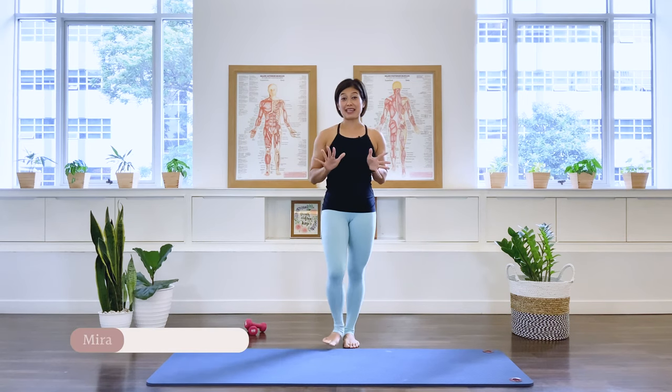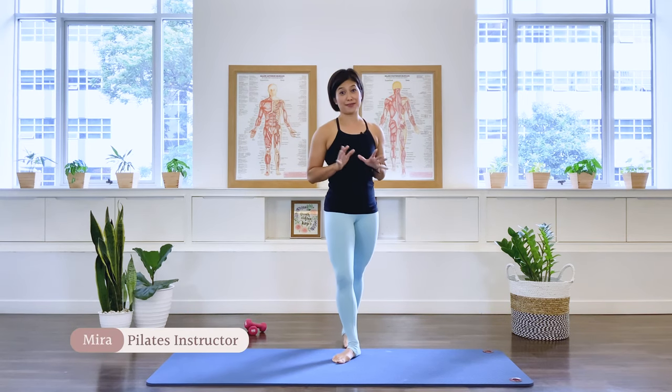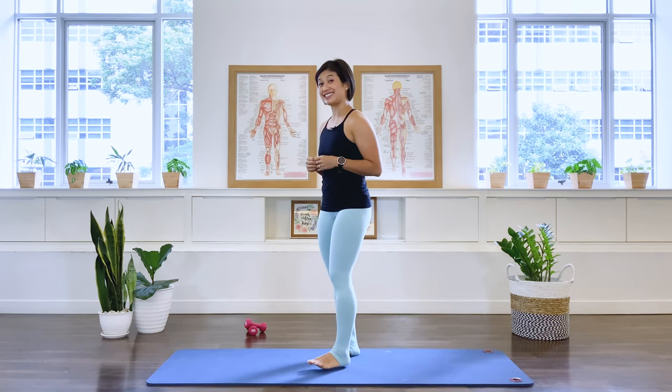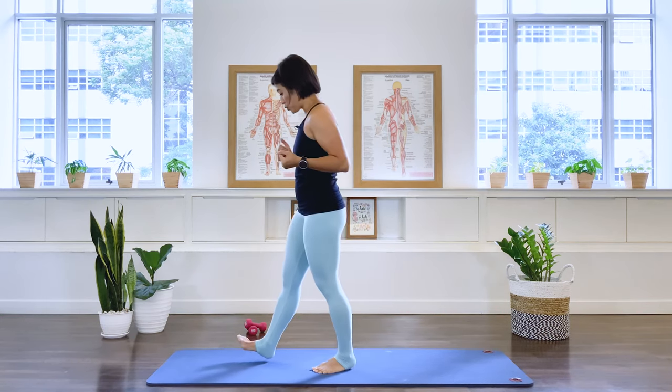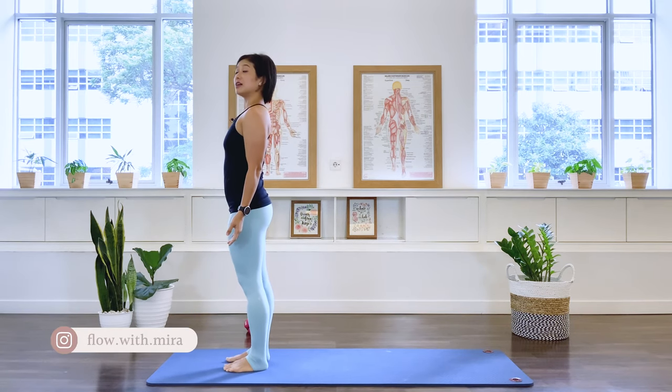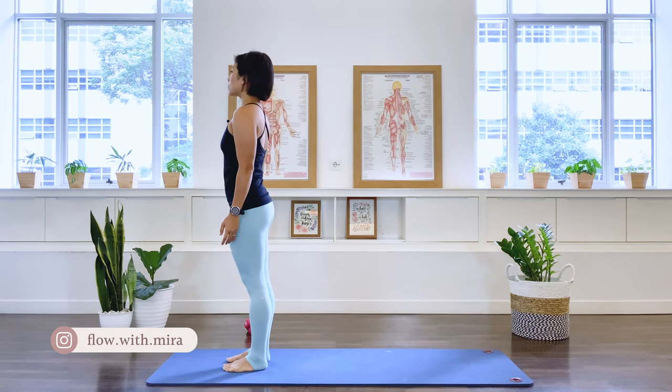Okay, place your arm weights on the side for now. We're going to use them later, but for now we're going to start the class standing. So come towards the front of your mat. Take your arms down by the side. We're going to start with some standing roll downs.